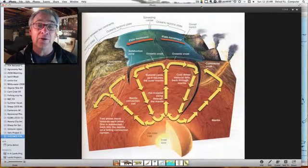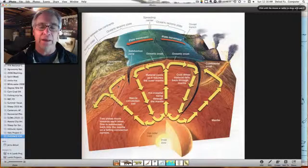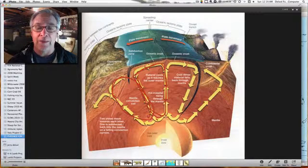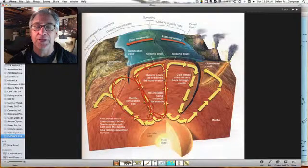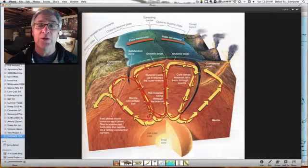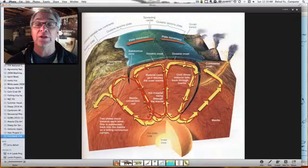The crust is made up of continental crust and oceanic crust. The thing that drives it all is the mantle convection cell. It's a kind of conveyor belt that continues to operate, constantly pushing up new soil and new rock, and bringing it back down to be remelted. This also drives the rock cycle as well, which we'll talk about on a later podcast. But all of this has to do with recycling the soil itself.